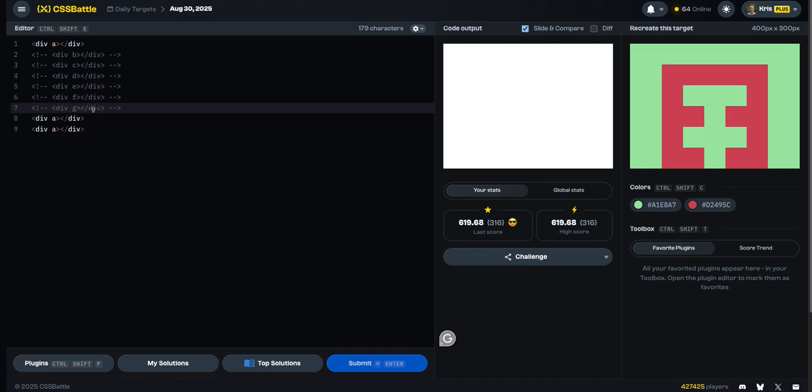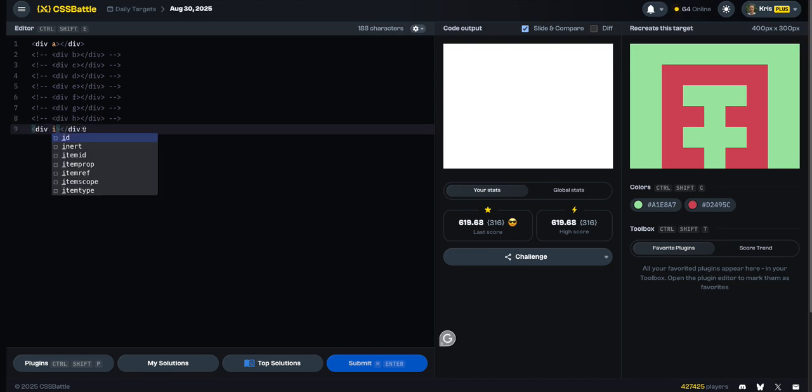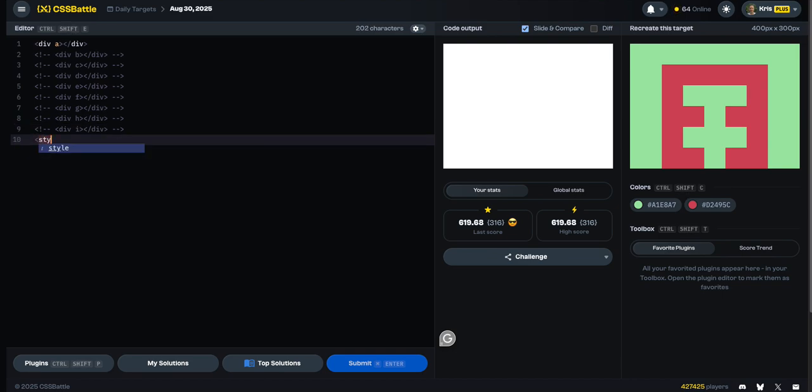This is always the slow part with grid. But once you get it rolling, it moves really fast. So then, let's get our style tag. Body.